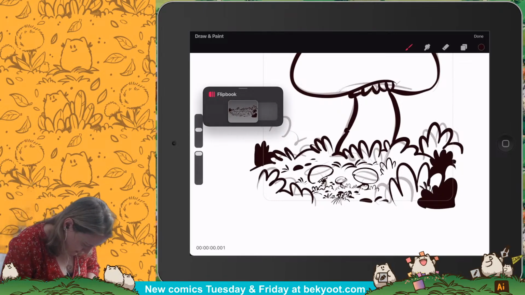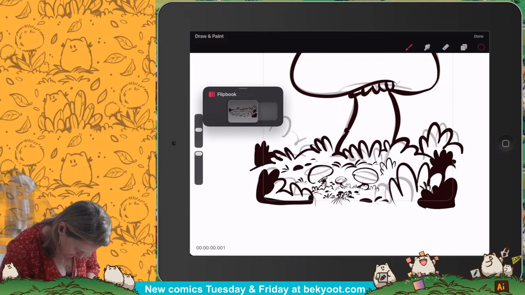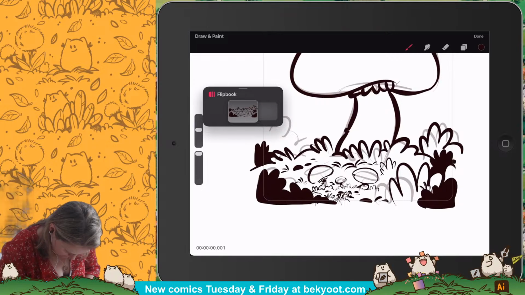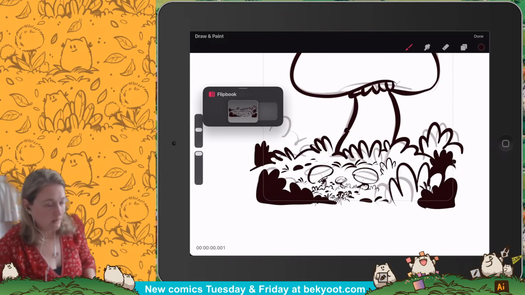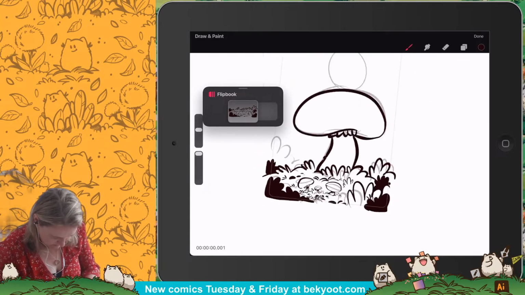Maybe I could just fill in this side. Threatening my little mini mushrooms over here, but that's okay.